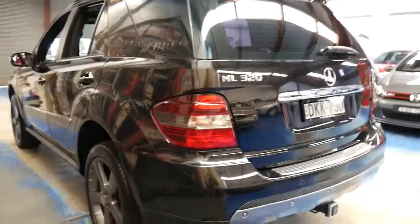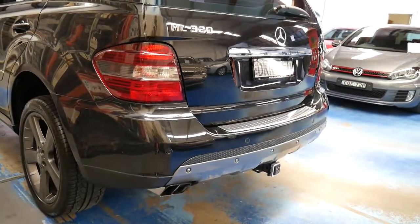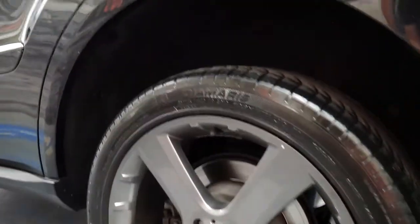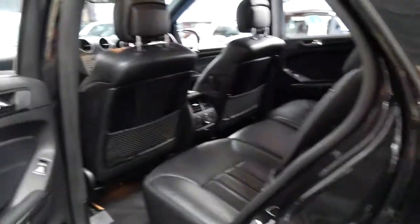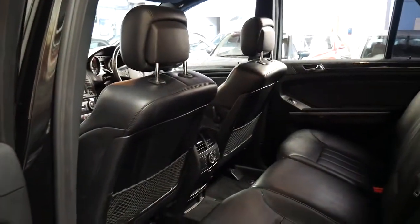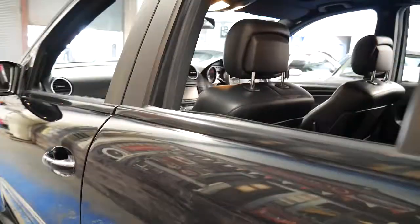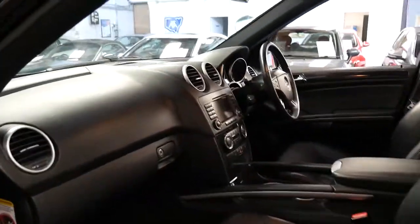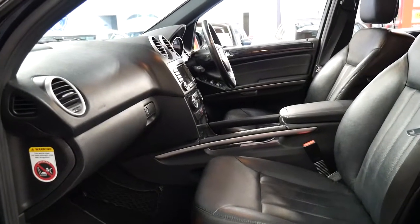To get a family car this size which can achieve 10 litres per 100 kilometres around town is incredible. I think the five-spoke Mercedes-Benz alloy wheels look fantastic, and the Michelin tyres are very good. I do think you can tell a lot about an owner by the tyres they buy — cheap Chinese tyres for $80 versus a two or three hundred dollar tyre reflects how they've looked after the car mechanically. Somebody who buys expensive tyres might take it to a Mercedes-Benz specialist.